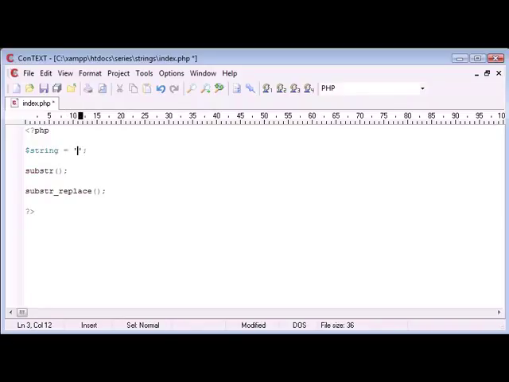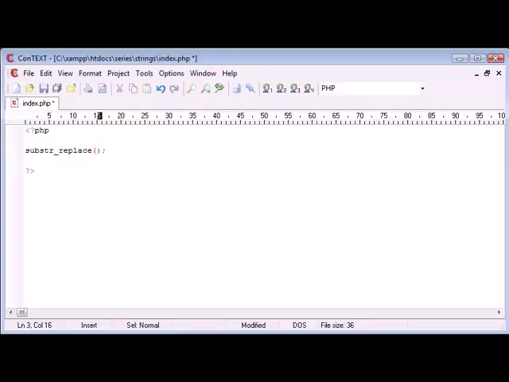If we had a string Alex, and I wanted to start at 1 and go 2 characters, we would return EX. So that's substring. Str replace will find a string within a string and replace it with a specified string. So substring replace is really a combination of these two functions.